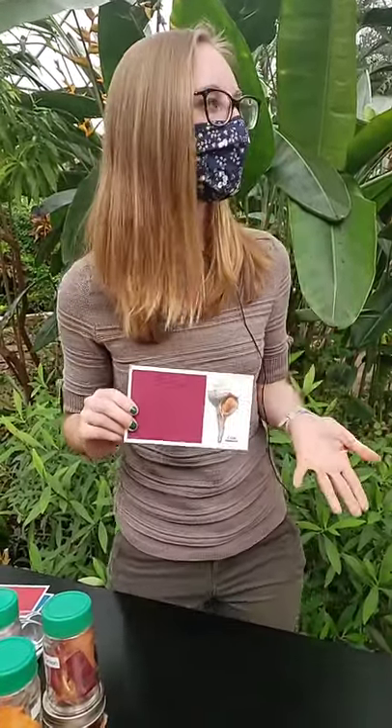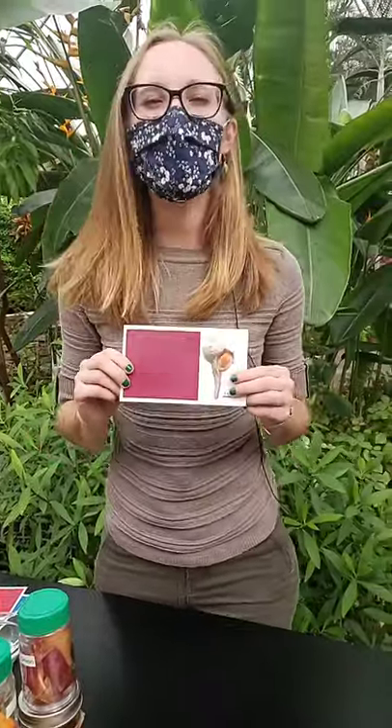That's about 3,000 years ago. Legend has it that Hercules was out walking his dog and his dog bit into a sea snail, and his mouth turned purple — and this is how they discovered they could create a purple dye from this sea snail. It became a really popular and really expensive dye. The Phoenicians, the Greeks, the Romans — only the wealthiest, the ruling class, were able to wear this special color.